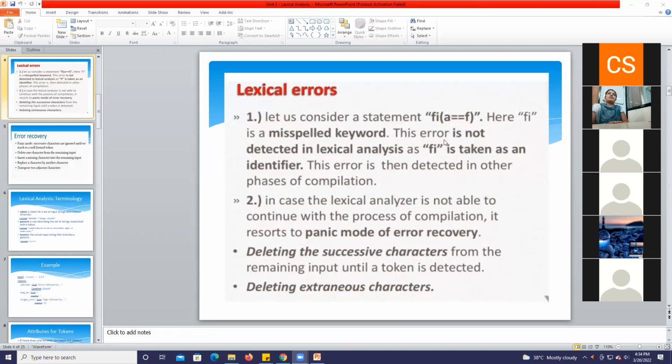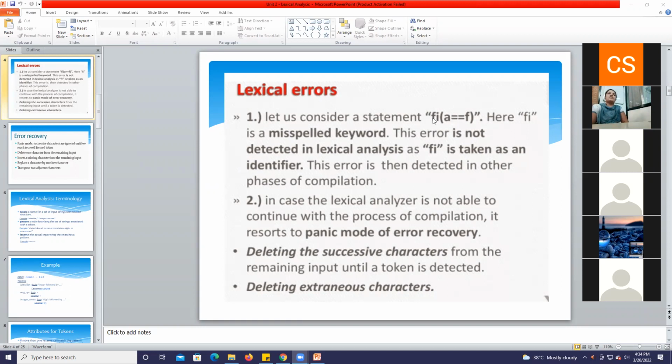So for that, what is the solution given? The solution given is we can use the panic mode error recovery. The meaning is we can have multiple operations on this identifier. That is, we can alter the position of the words. We can delete characters till we receive a particular token. So deleting successive characters until the token is formed.